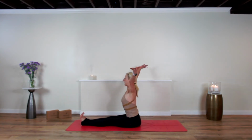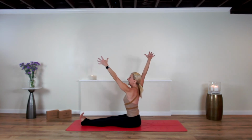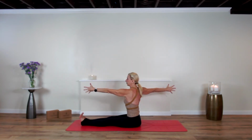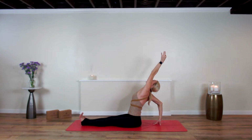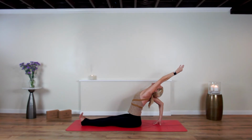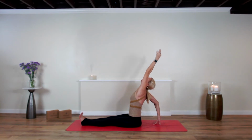Sweep the arms out and up. Left hand forward, right hand back. Right finger pads behind your body. Left arm, bicep by your cheekbone. Reach up and back. Flex your feet. Press your thigh bones into your mat.